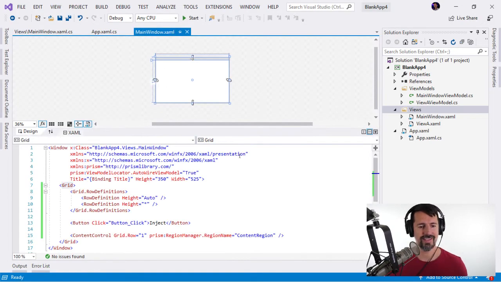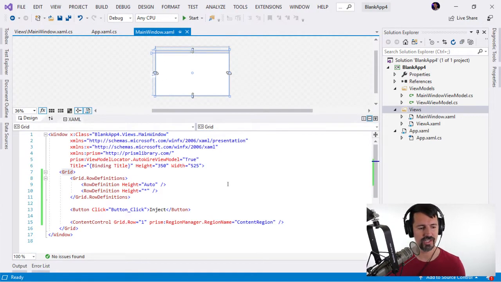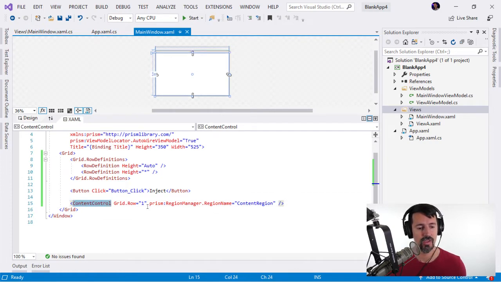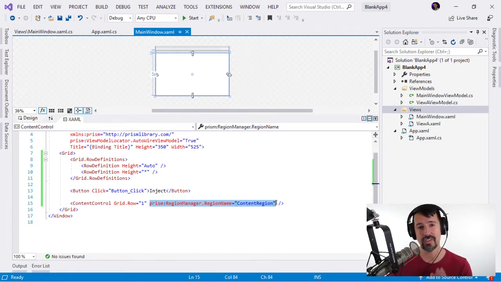All right, so today I thought we'd talk about custom region adapters. Essentially, a region adapter is a class that adapts a view to an element. What I mean by that is if you look at this content control, we're saying, hey, we're going to use this content control as a region, right? This is a placeholder for views. I don't know what these views look like, what they are, or where they're coming from, but this is a placeholder for views. And at some point in time, this element is going to host a view. Okay, cool.